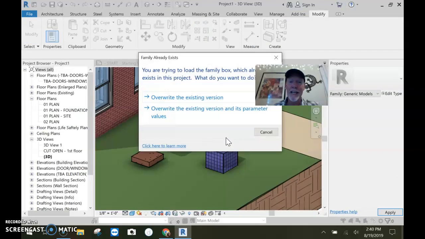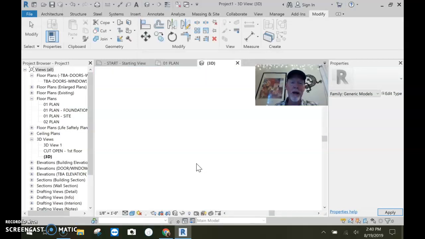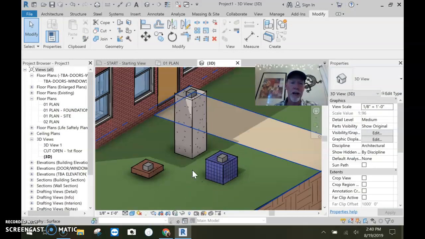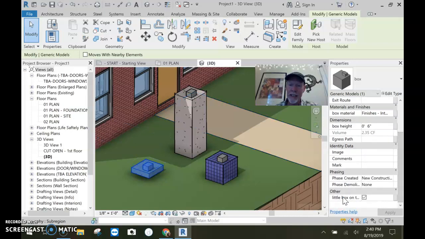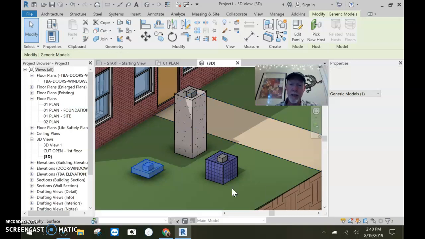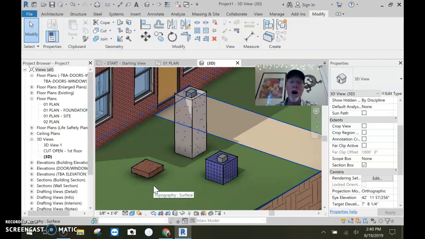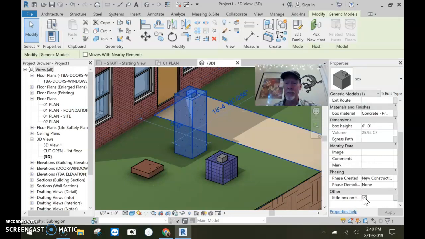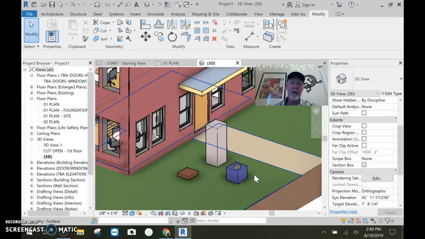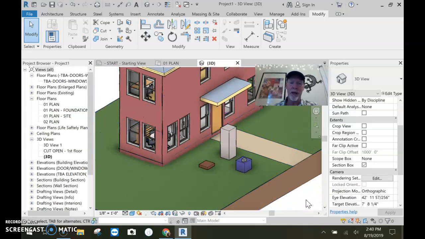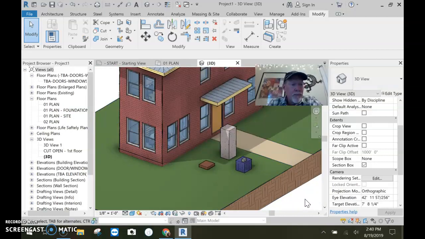So here we go. Guess what? That little box is visible on all of them by default. Oh, isn't that gorgeous? But on this one made out of carpet, if you scroll down, there it is, little box on top, uncheck the box, off. Whoa, that was amazing. Okay, and it doesn't come with the concrete one either, so I'm going to uncheck that one. There it is, off. So, guys, it's too easy to add parameters to your families.